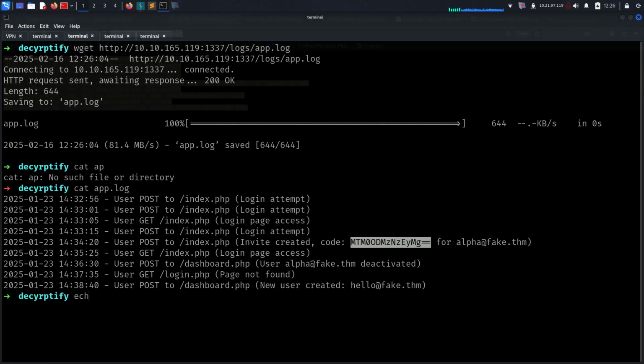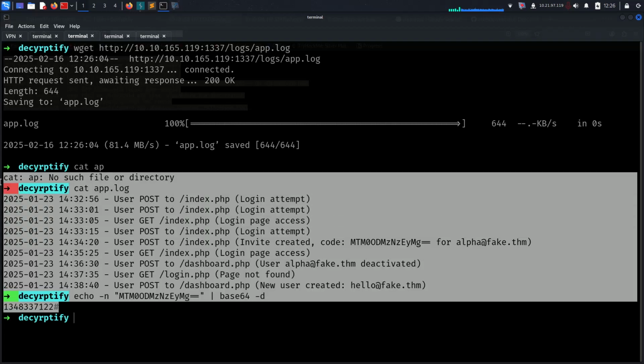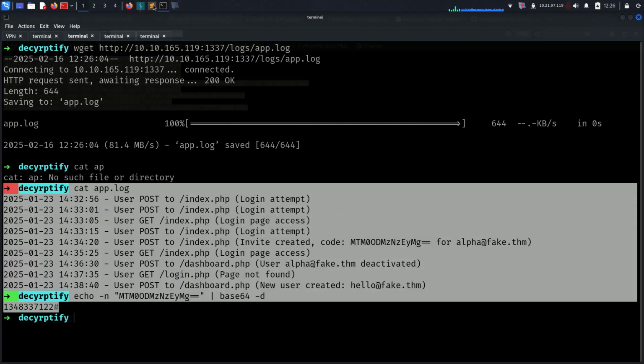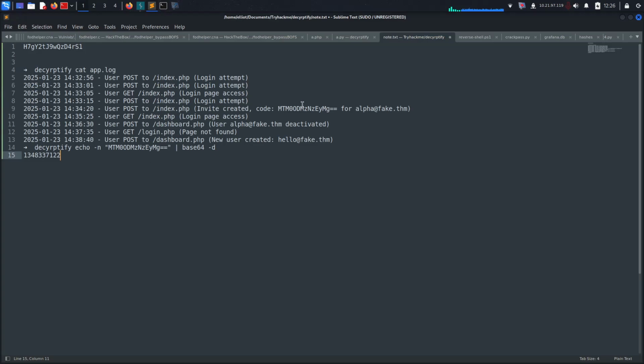Let's try echo and give this to base64 -d, and then it's actually about it. So we are getting the number here, and it's about an invite code.